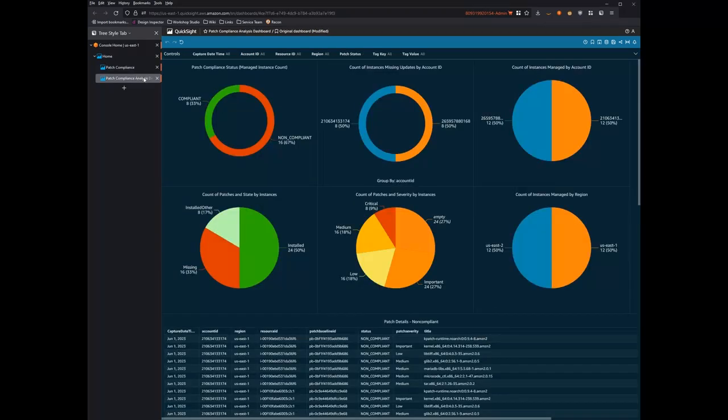Just to show another example of a QuickSight dashboard that you can create, because QuickSight is fully customizable. The information that you want to populate on your dashboard is entirely up to you. So this is another version of a patch compliance dashboard. Again, providing a lot of the same similar information that we were taking a look at from the workshop dashboard. But probably just some of the widgets that differ here mainly is just a count of those updates that are missing based on their overall severity for some of those managed instances.